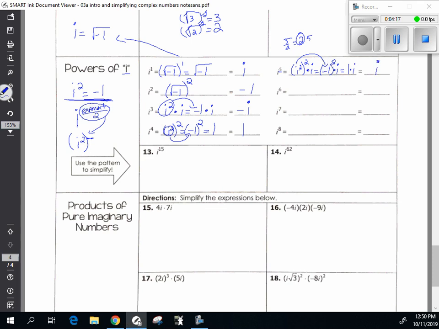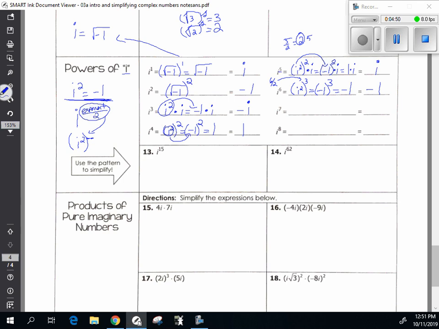i to the 6th. Okay, so I do the same thing. I do 6 divided by 2, and then it'll tell me. I put my i squared in my parentheses. What goes out here is whatever 6 divided by 2 is, which is 3. So I have 6 i's right here, so I'm good. So I don't have anything left. I replace my i squared with -1. So this is -1 to the 3rd power, which is -1. Put it in the calculator, you can see, or you can use your properties.